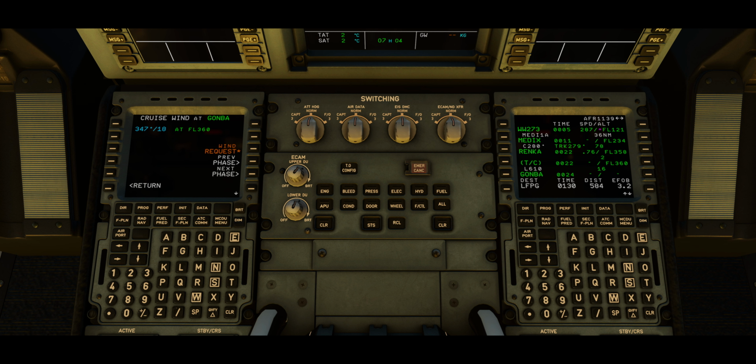Just a word on how you navigate this. As you can see, we can go through each waypoint on our flight plan using the down key, and you can see a little index here at the bottom right of the screen. The down key allows us to traverse each one of our waypoints in the cruise because we're in cruise wind. If we go previous phase, that'll be our takeoff wind, and if we hit next phase here, we have our descent wind.